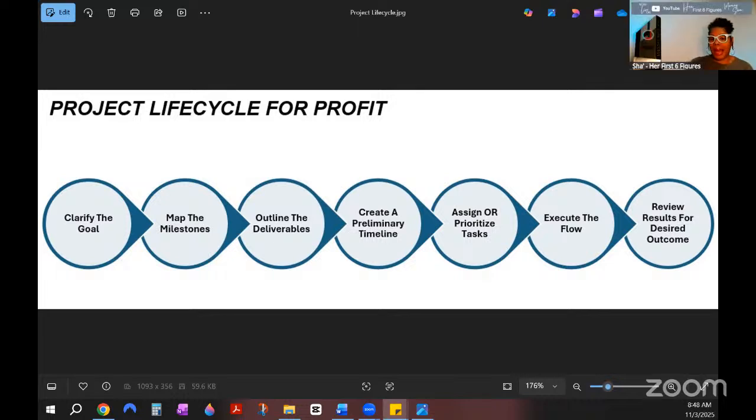Cool. And keep in mind, this is not just for external projects, it's for internal projects too, right? So yeah, if the project is to build this sales page, then that's still going to have steps. It's still going to have milestones. And at some point when you have to bring a team member in, or even if it's just you, you need to know where you are, right? You need to know what you're working towards and all of that. So it's not just clients. Yes. So don't forget that.